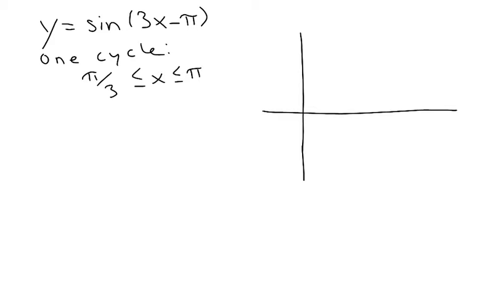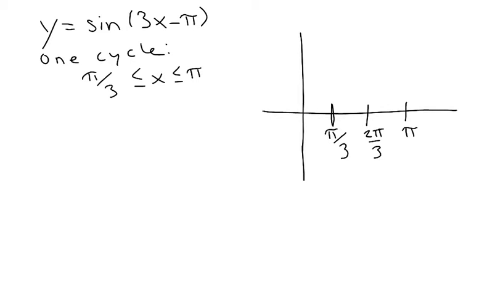Okay, so I would go with whatever increments I see in my cycle. In this case, I would count by pi thirds. So I'll just label this first increment pi over 3, and then I'll draw a second increment, so that would be 2 pi over 3. I'll label that one as well. And then the next increment would be 3 pi over 3, which is equal to 1 pi. And that's our final x value.